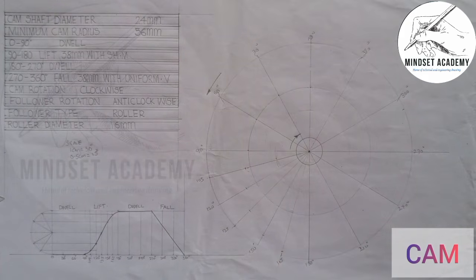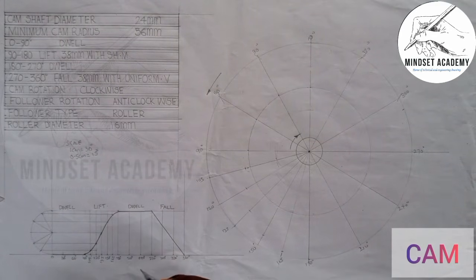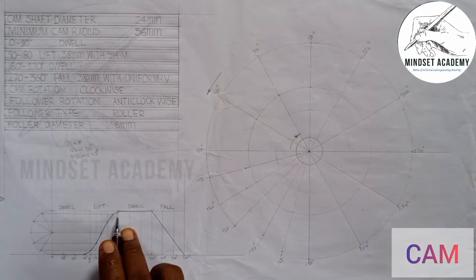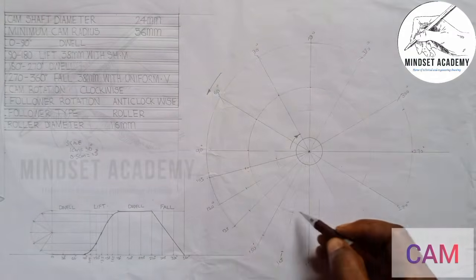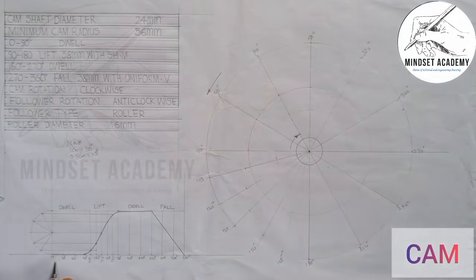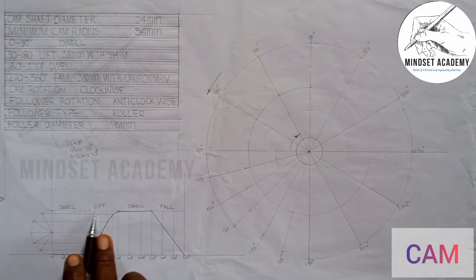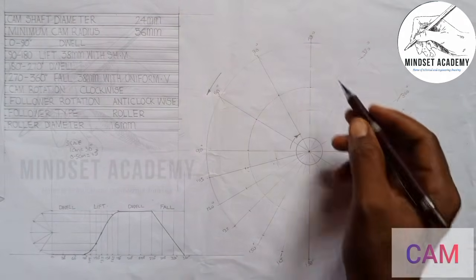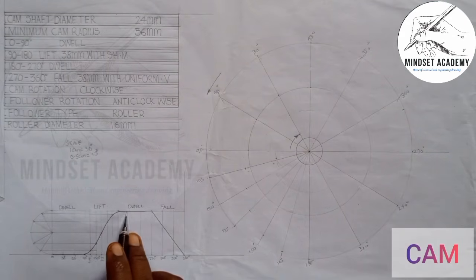Then we have 180. The final position is touching the highest point, and this is the highest point. So 180, 210, 240, and 270, they are all resting, just like here to here is resting. So they'll be on the highest point. The minimum cam radius is the lowest point, which is anything on this line, while the highest point will be on the follower here, on the lift, right? So here, here, and here, they're on the line because they're on the highest point.